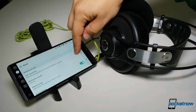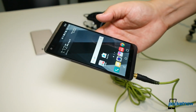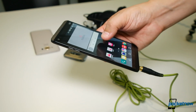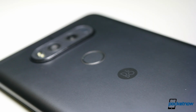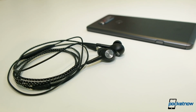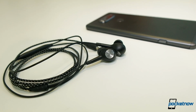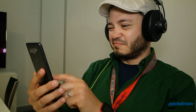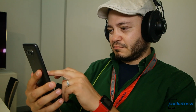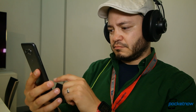The headphone jack is also a formidable entry in this year's race for best smartphone sound. The ESS DACs and amp provide fantastic fidelity and are more than capable of driving higher impedance headphones. Bang & Olufsen are responsible for tuning the audio software, and the international V20 will include B&O earbuds in select markets. We might not get them in the United States due to carrier influence, which would be a shame. The show floor was a poor place to really test audio quality, but the first listen was promising, and we'll certainly be testing this in our full review.